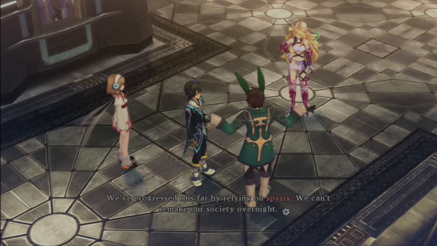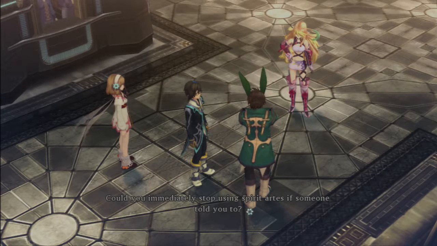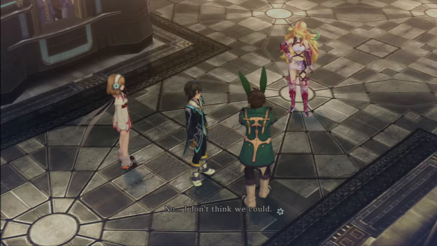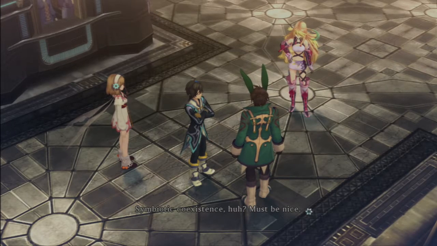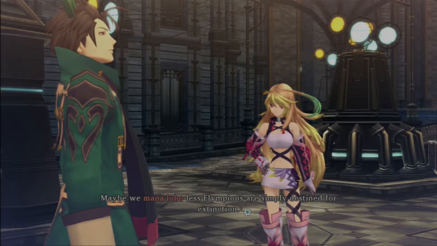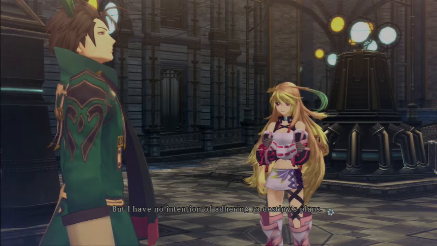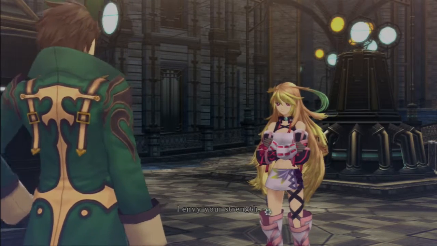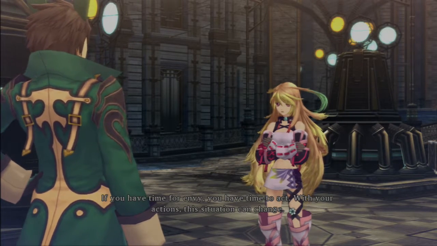We've progressed this far by relying on Spyrex. We can't remake our society overnight. Could you immediately stop using spirit arts if someone told you to? No, I don't think we could. Risa Maxia couldn't exist without humans and spirits working together to cast spirit arts. Symbiotic coexistence, eh? Must be nice. Maybe we Manaless Olympians are simply destined for extinction. I do suspect that was the destiny Maxwell originally had in mind, but I have no intention of adhering to Destiny's plans. I envy your strength. If you have time for envy, you have time to act. With your actions, this situation can change.